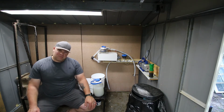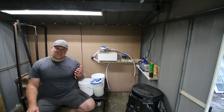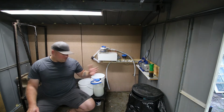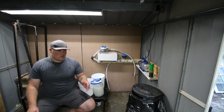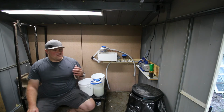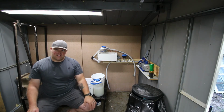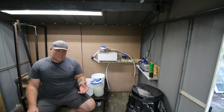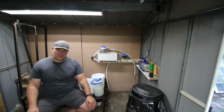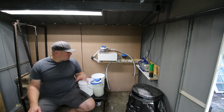Very, very happy. We've been milking by hand for several years now, and so this is our first go-round with a milking system. It's 100% worth it. I don't want to say if you have 1 or 2 goats, or if you have 8 or 10 goats, in our opinion, we think definitely worth it. Cleanup is very easy. Like I said, once a week, you're going to come through and do a full cleaning. We bought the brushes and everything that go with it so you can clean out the hoses.